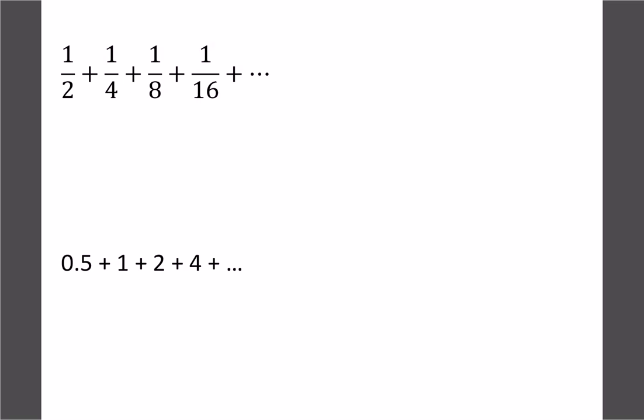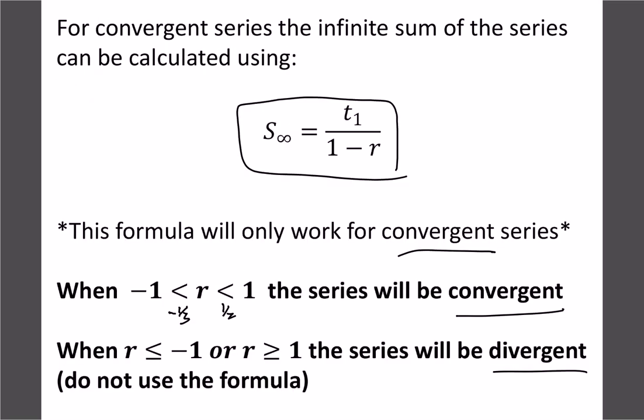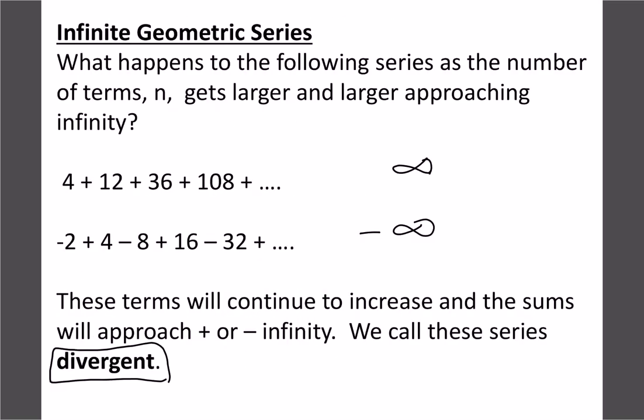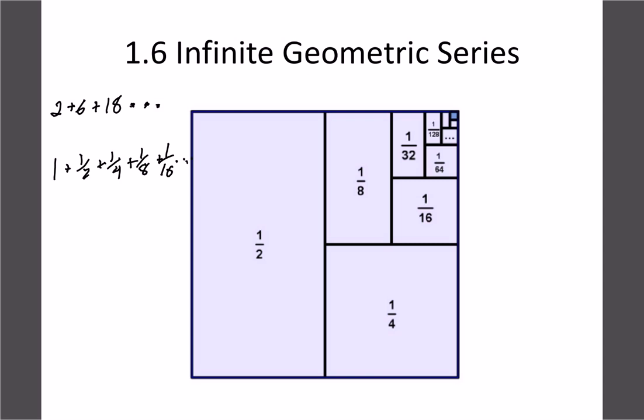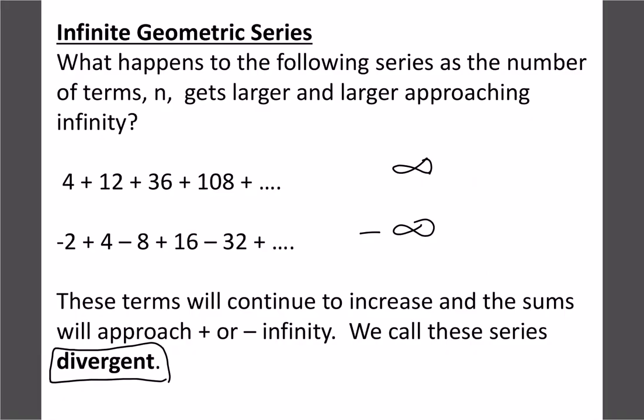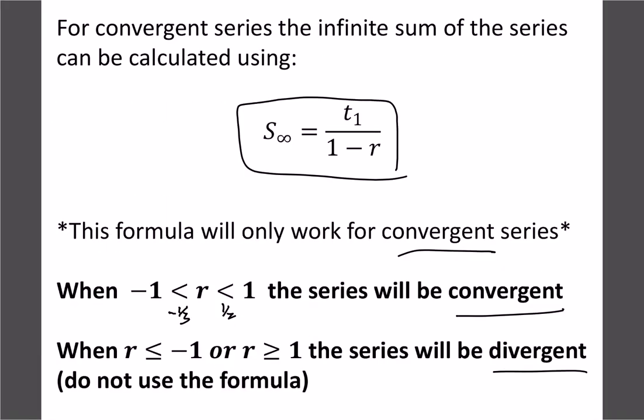So here we have a half, a quarter, an eighth. So it is getting smaller. Our R value is 1/2. We're timesing it by half each time. So our infinite sum is going to be term 1, which is a half, over 1 minus a half. If we actually do this, we have a half divided by half, which is just 1. So this is kind of like our title page. Let's go back to it. We had one piece of paper, and if we divide it into half, a quarter, 1/8, and so on, and add all those up, you can still see it adds up to one big piece of paper. And that's kind of what we're getting with that one.